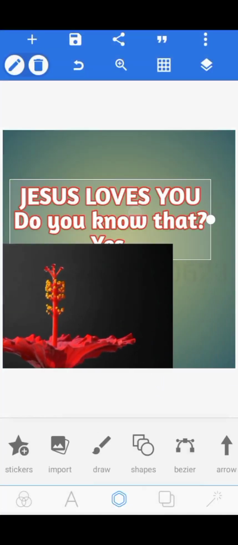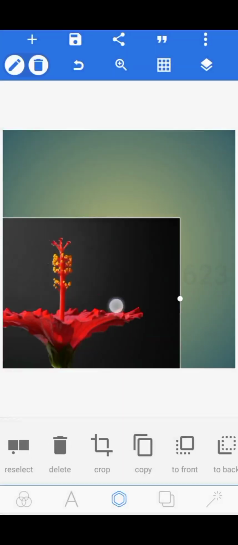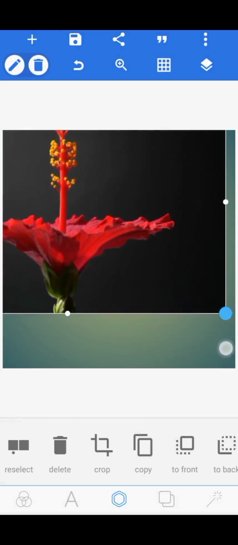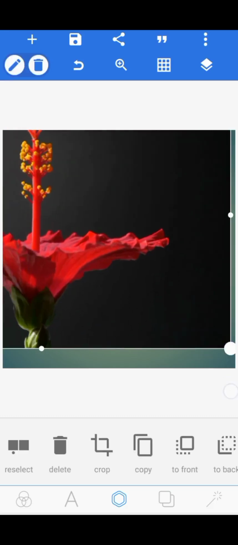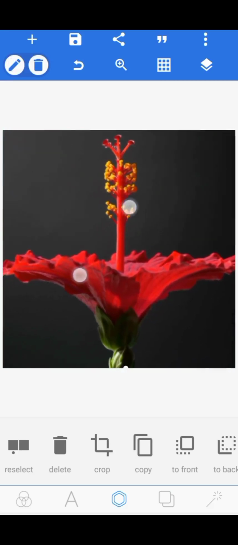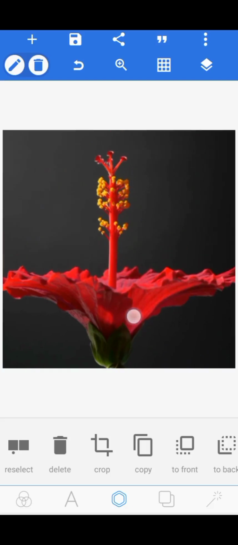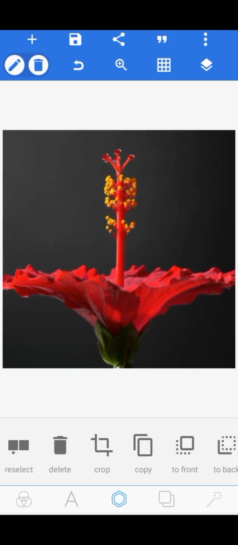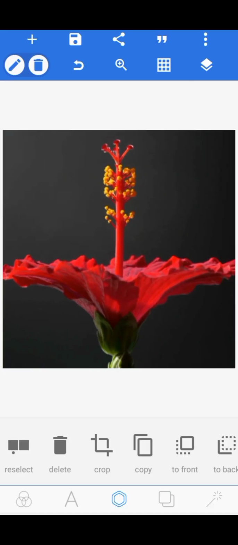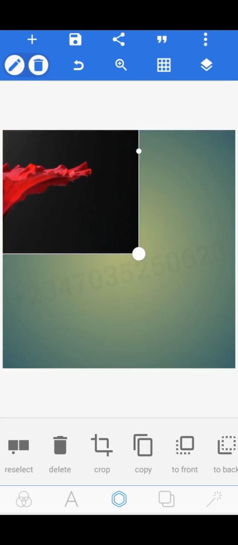If I want to use it as a background, I'll bring it here. I will drag like this to enlarge, and place it. This is very beautiful already. And this is a good example of white space. This black background, this empty black background around this flower, is called negative space. Next thing we'll be working on is, let me reduce the background.